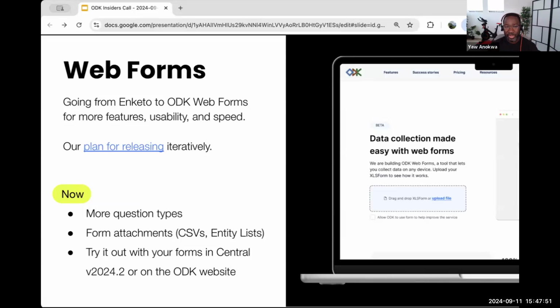Sam has asked a great question that I see in the chat. Will web forms eventually replace ODK Collect? I don't know. I mean, that'd be amazing if we just had one web forms engine to deal with, logistically and all those kinds of things. But I think the use cases are slightly different. An enumerator-mediated data collection campaign is a lot different than a self-report, like a Google Forms or a SurveyMonkey style thing.